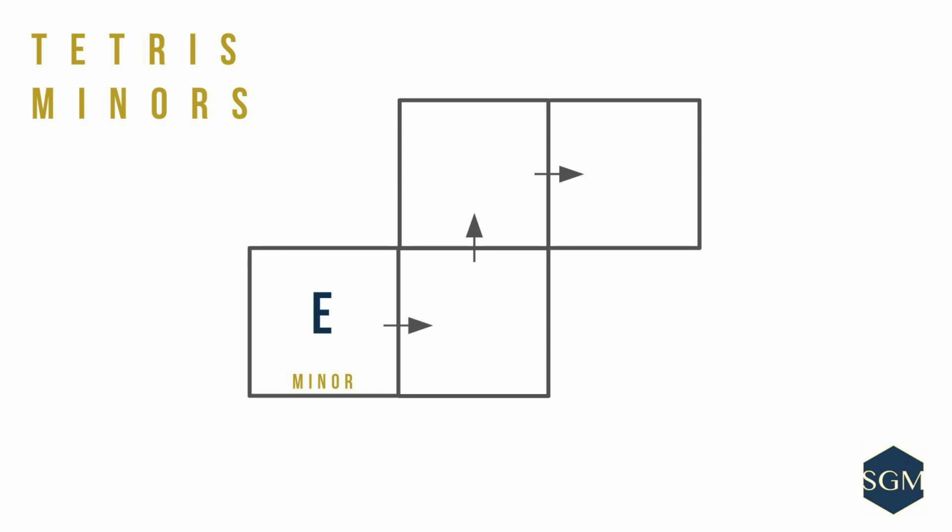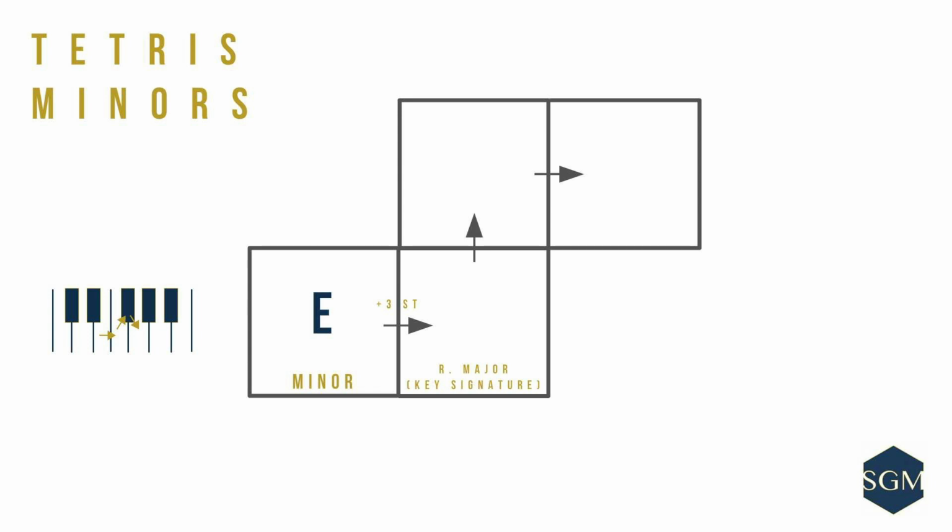Whenever we have a minor key, the very first step is to find out its relative major. This is what the next box is for, the relative major and its key signature. How do we find its relative major? Well, we simply add 3 semitones to the minor key. Now let's add 3 semitones to E. E to F, 1 semitone, F to F sharp, 1 semitone, F sharp to G, 1 semitone. So that is 3 semitones in total.